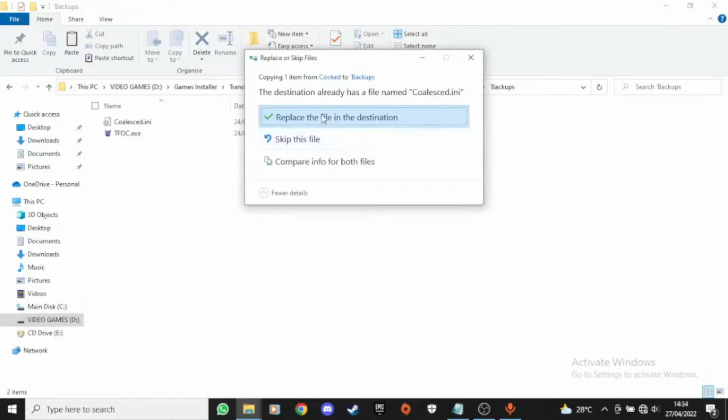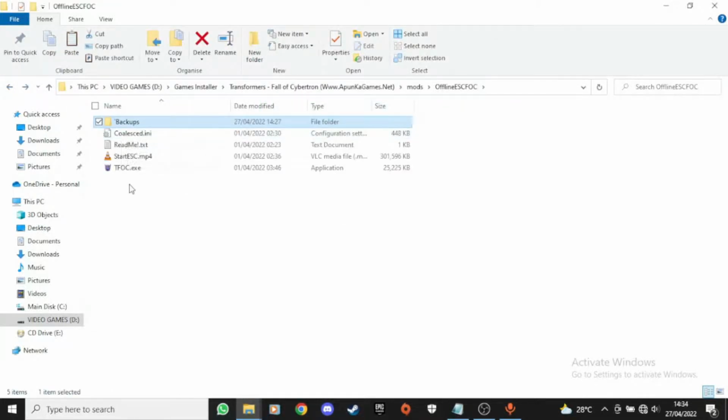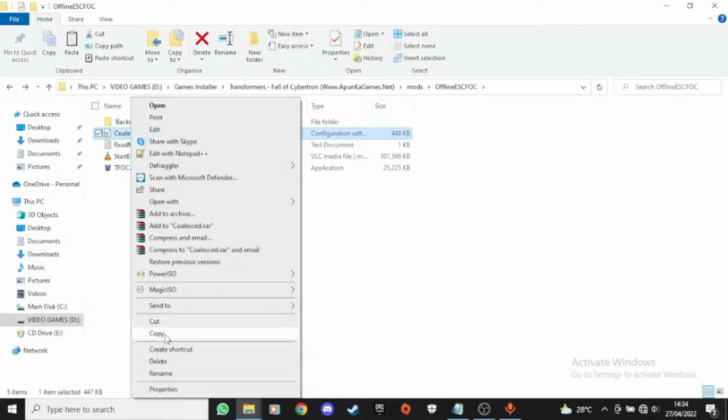And paste this in. There you go. And you need to copy the equalizer.ed.